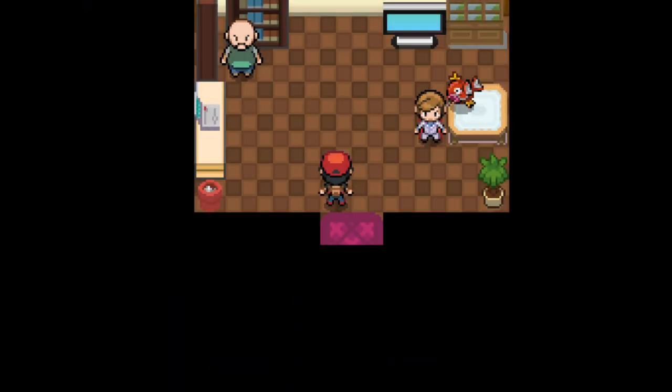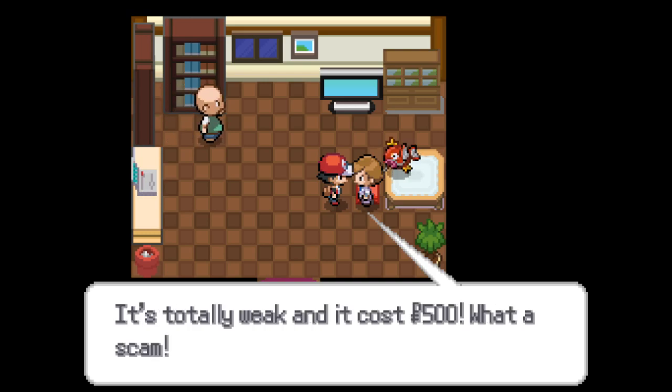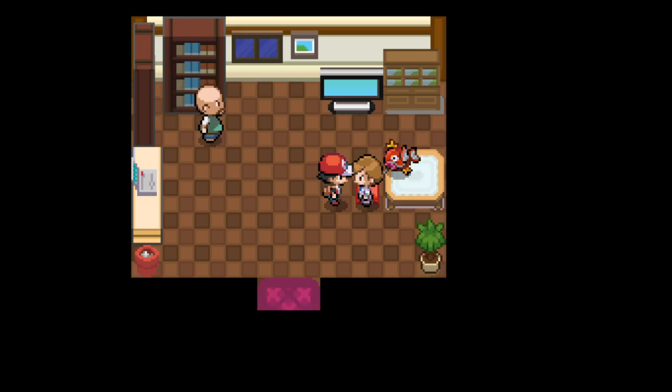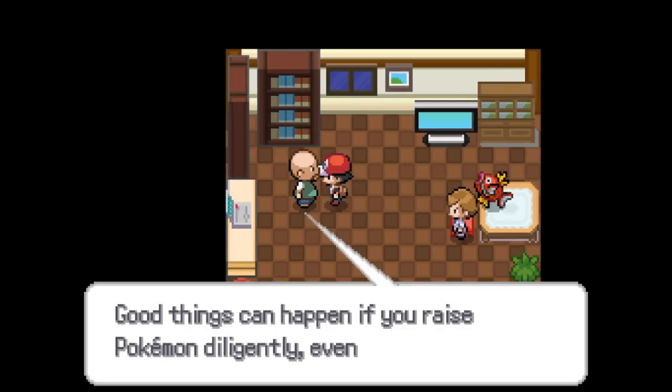What are you? A shady old man got me to buy this weird fish Pokemon. It's totally weak. It costs 500. What a scam! I'll buy it from you for 500. Good things can happen if you raise Pokemon diligently, even the weak ones. This is true.